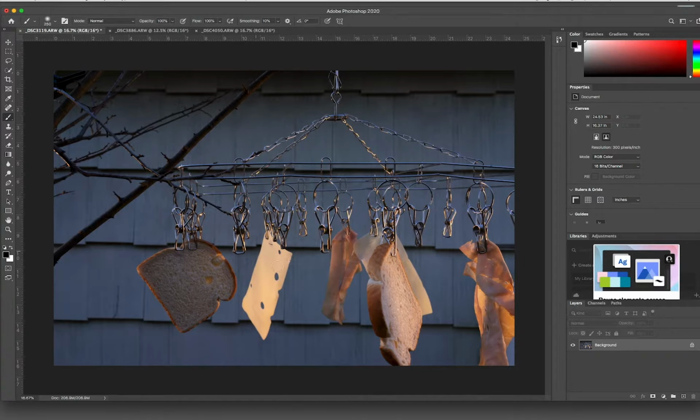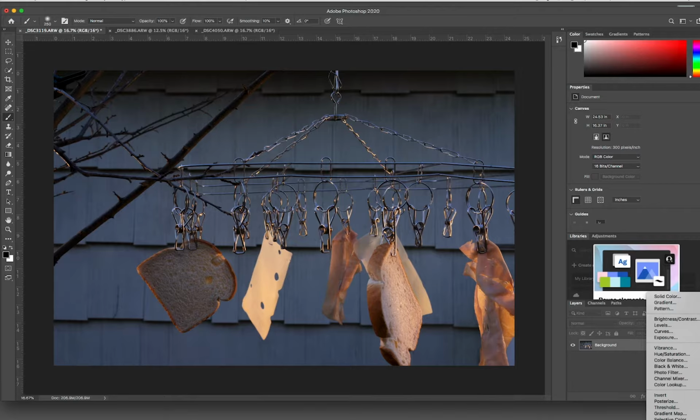One of the things that I notice about this image is that I think it might be too light, and maybe I overdid it with the pink that I added back in Camera Raw. But one of the first things that I want to check, and one of the easiest things, is going to be to go down to this icon. It's a circle that's half black and half white. It's a create a new fill or adjustment layer. Once you click on this icon and you scroll down, you have many options to correct exposure, contrast, and color for your images.